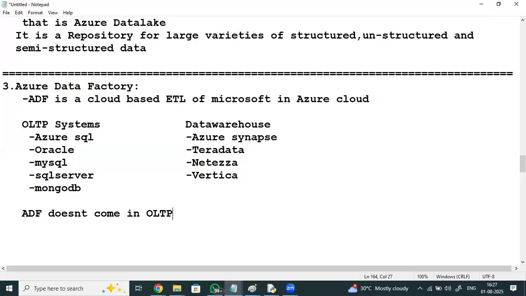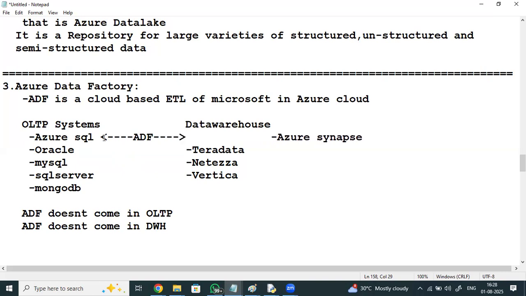ADF doesn't come in OLTP. ADF doesn't come in data warehouse. In between these two, ADF is an integration service.